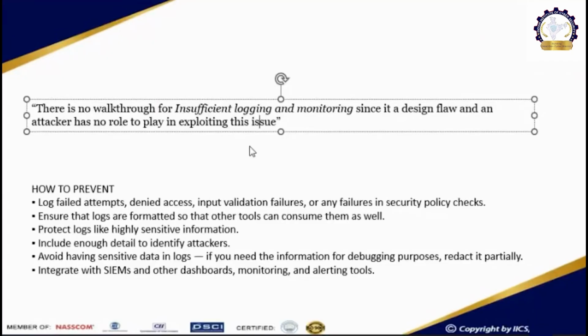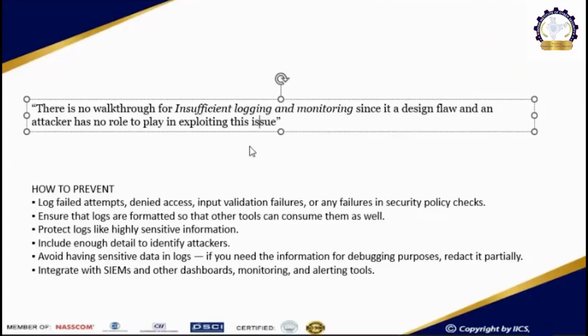Then we have to protect logs, as they contain highly sensitive information. Logs are very sensitive in nature, which is why we have to protect them. We have to include enough detail to identify hackers, so we should always add columns like time, IP address, and what they are trying to do. Then we have to avoid having sensitive data in logs.